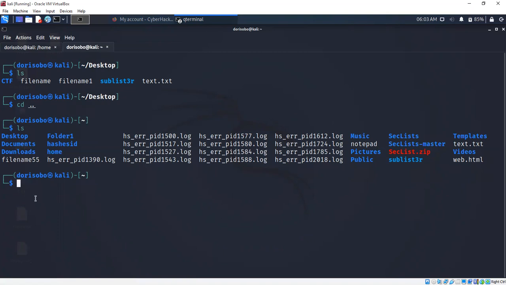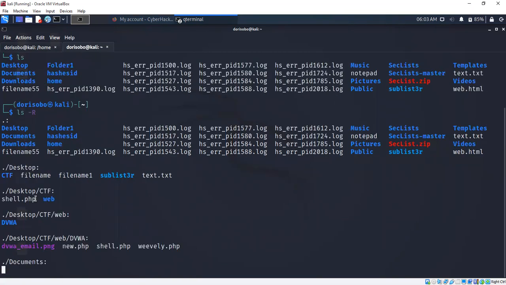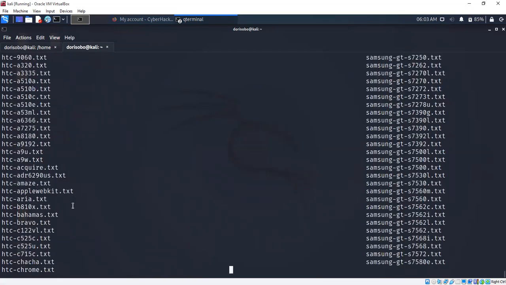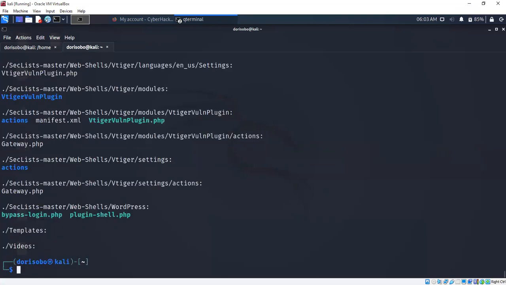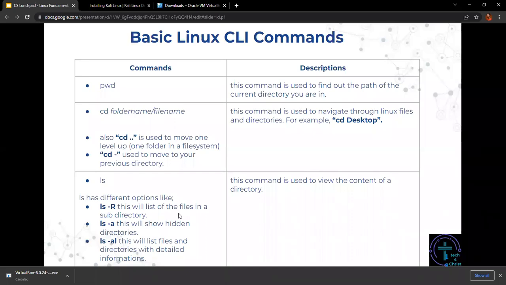So let's do ls and R. So it's listing, like I said, all the files in a subdirectory.